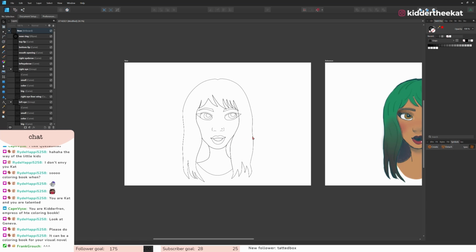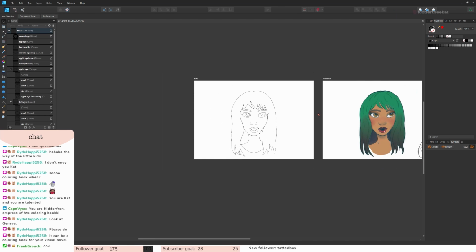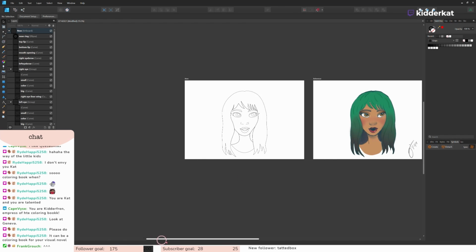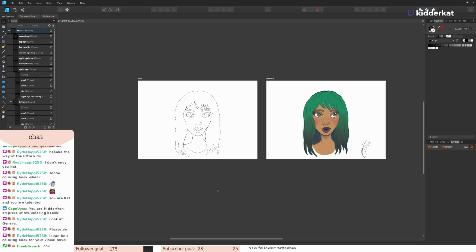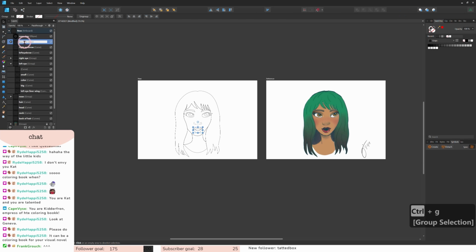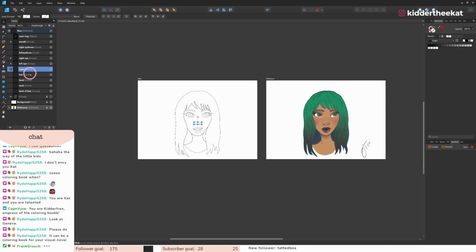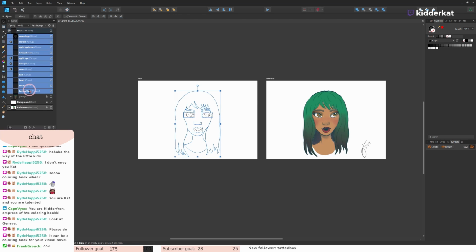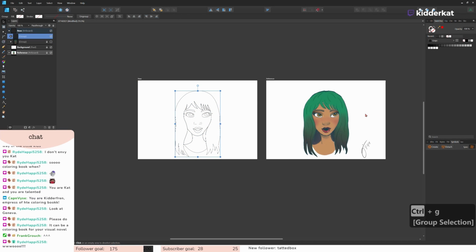There we go. So we have an outline. We've got all these parts. We've got the nose ring, top lip, bottom lip. Actually, we can just put all this in a group called mouth, just to kind of shorten up our layer list. Get the eyebrows, the eyes, the nose, the hair, the head, the neck, and the back of the hair, right? I'm going to put all this in a group, and I am going to create what is called a symbol.